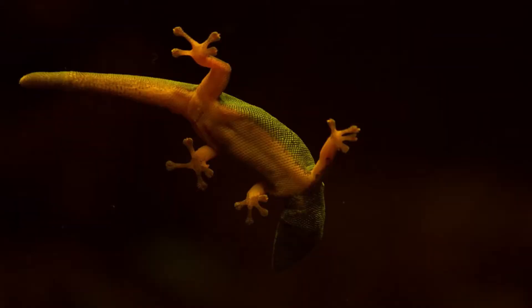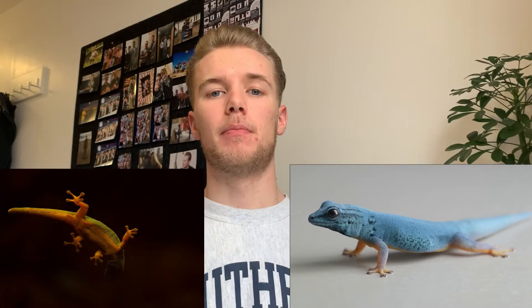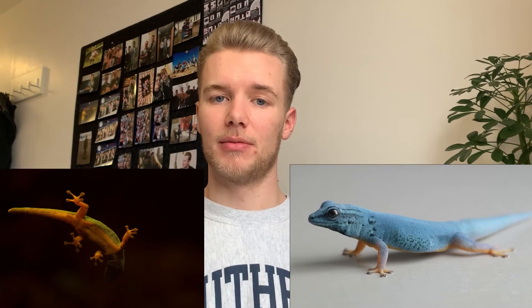First a little bit about the lizard. These are very small lizards averaging a length of about three inches. The females are a bronze green color and the males are a turquoise color which gives them their name. Both sexes have a bright orange underside and as you can see they're both very beautiful animals. This is known as sexual dichromatism where the males and females are of completely different colors.